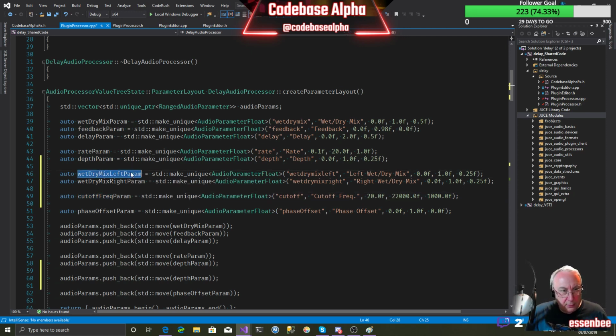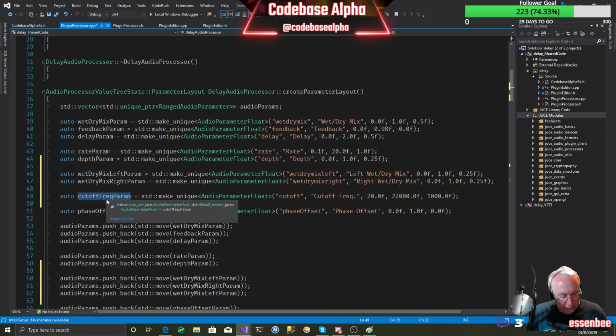So let's push these: wet dry mix from the right, and our cutoff frequency.